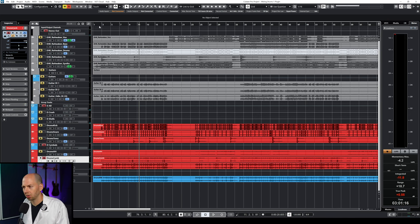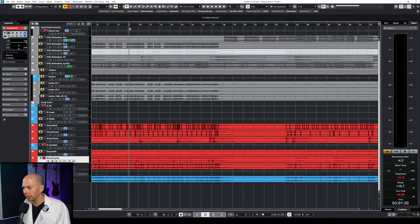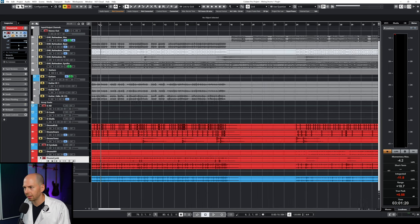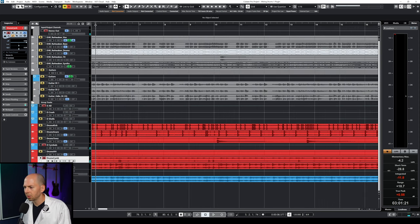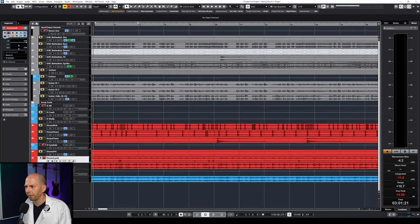I'm just gonna solo just the cymbals. Doesn't sound muddy to me when it's soloed. It didn't sound muddy when I raised the volume. Let's just make sure we can hear that stack, this sound on the right side. So let me just listen to the level when we have everything playing.